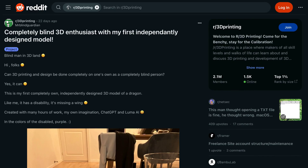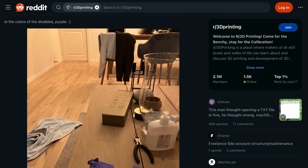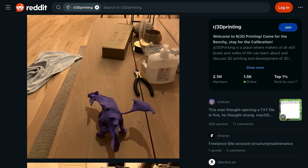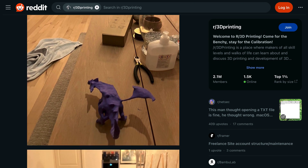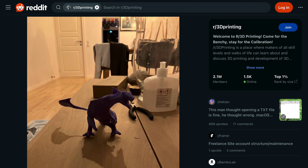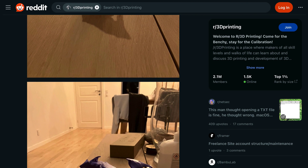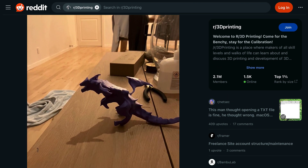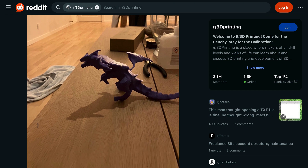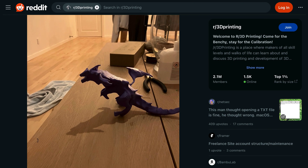Ending this week, let's finish with a related fascinating story. Reddit user MrBlindGuardian posted on the 3D printing subreddit recently explaining how he used various AI models to design a custom 3D model, something he's never been able to do before due to being completely blind. The workflow involved googling descriptions of dragons, then writing his own custom description and inputting it into Lunar AI to generate a draft 3D model. He'd then take a screenshot and feed it into ChatGPT, asking it what it thought it was looking at. He repeated this process until he got something he wanted, then exported the STL file. After importing into a slicer, he repeated the process of tinkering with settings, taking screenshots and asking ChatGPT what was visually going on, then with the help of a friend printed his new custom one-wing dragon model.